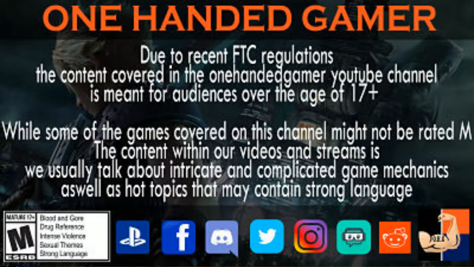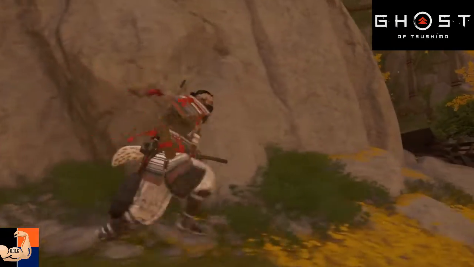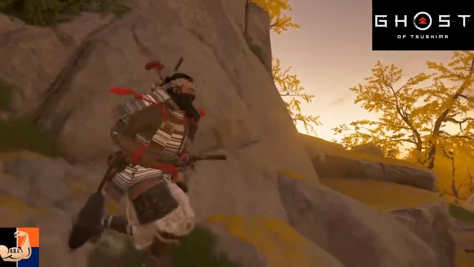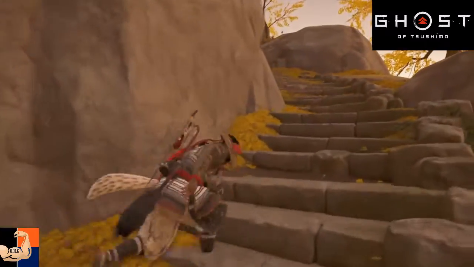It's OHG, One-Handed Gamer, and today I'm going to show you guys how I passed the Golden Summit Shrine. This shrine you can locate in the first map. Pretty much this shrine is located in the middle of the map, in the first map. So you want to try to get to the top and to the shrine.